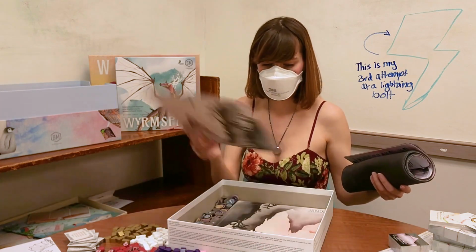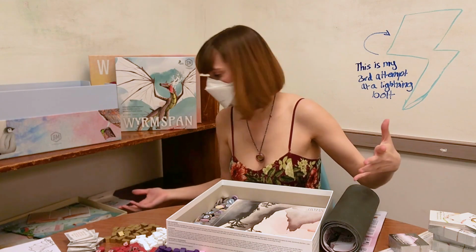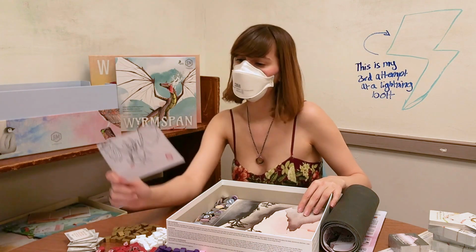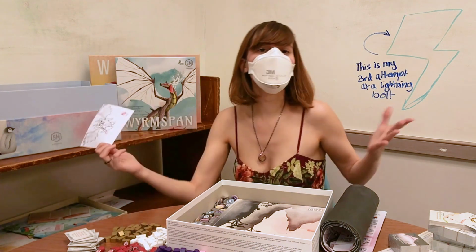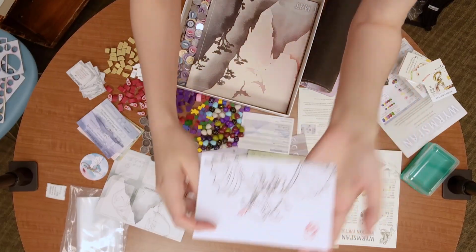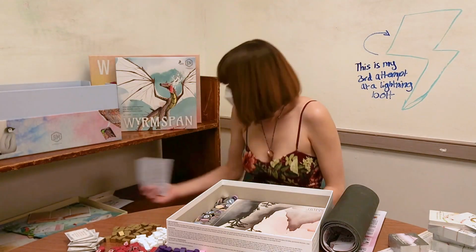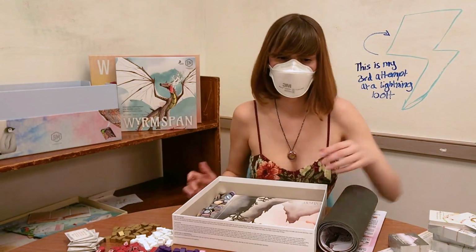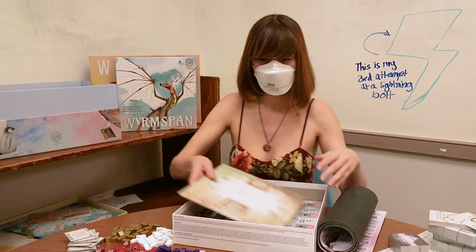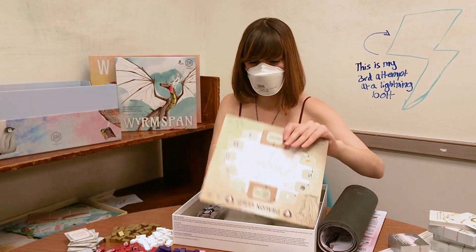And with that, I think that's everything in the game. Just double checking. I'm pretty sure I got everything. Here's my final card. There you are. I have to start packing this up, because I think I've only booked this room for the next, like, 10 minutes. So, I gotta get out of here.